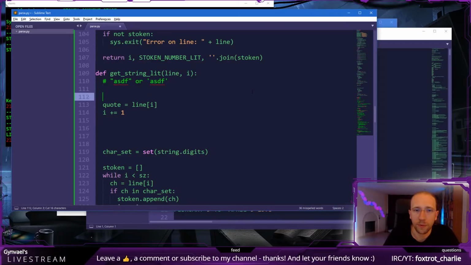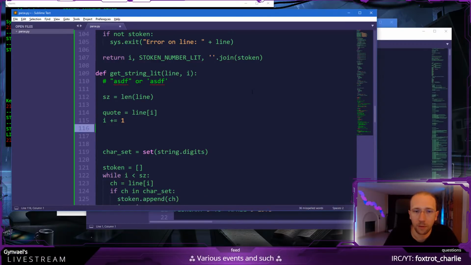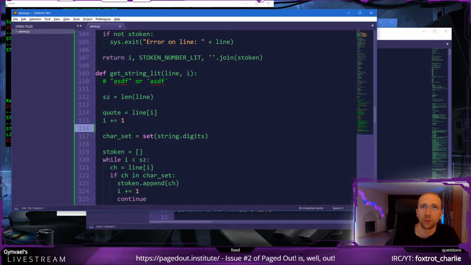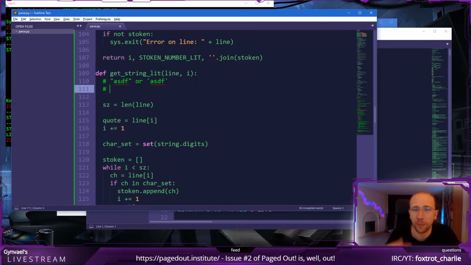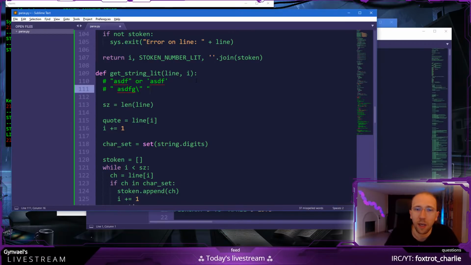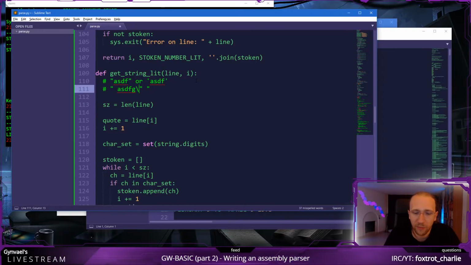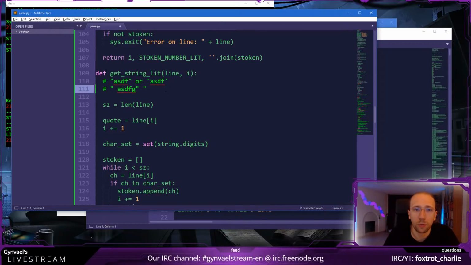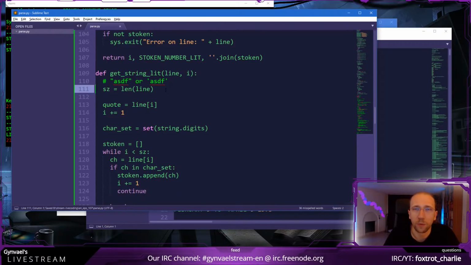We do need to grab this. Now I have absolutely no idea if they are going to be trying to escape the string, because a problem when parsing strings is always if somebody wants to put a quote inside, right? So like ASDF, and then for example they escape with a backslash, or they could use some other character for escaping. For example, Microsoft Batch uses a caret sign for escaping, so it's unknown actually what they're using, and this is something we are going to play by ear and figure out as we go.